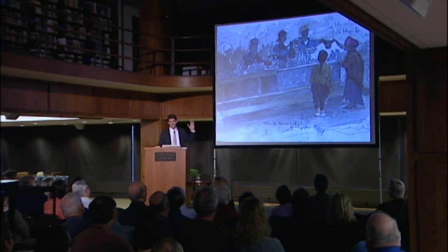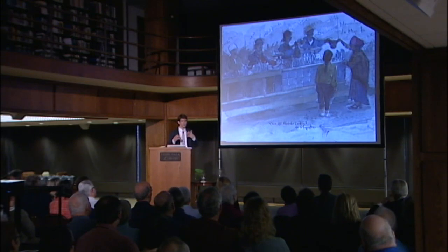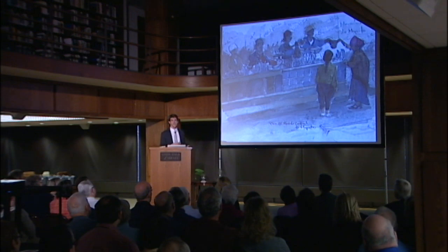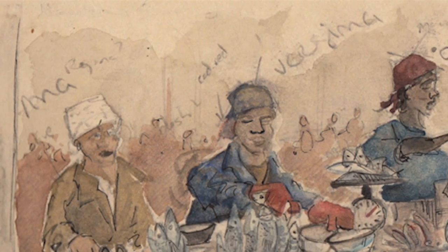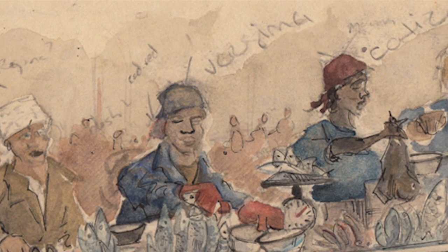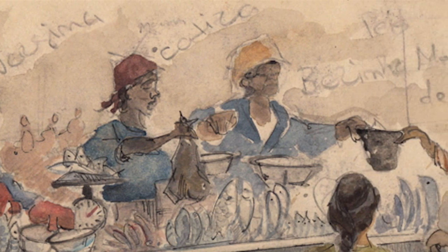And the same thing happened here. I mean, many tourists come through with a camera and they're taking pictures, and it's very off-putting. It creates a very kind of predatory atmosphere, and yet I'm here with a sketchbook and I'm drawing, and they can see that, something they can relate to, and they were all smiles. And I went over and talked to each of the women afterwards, and you can see up by their heads that each wrote their names by their portrait in the picture.